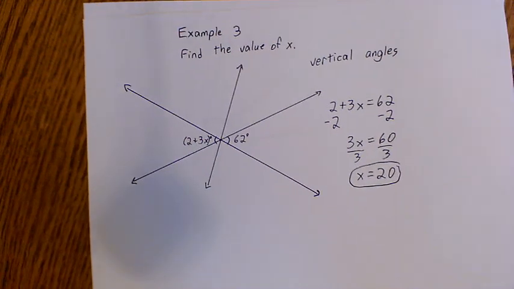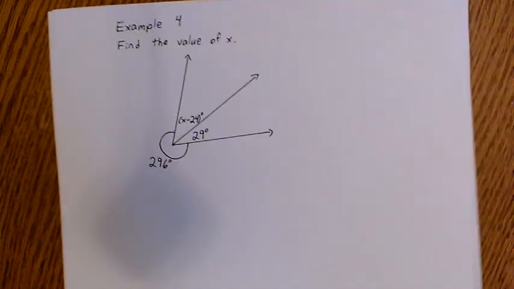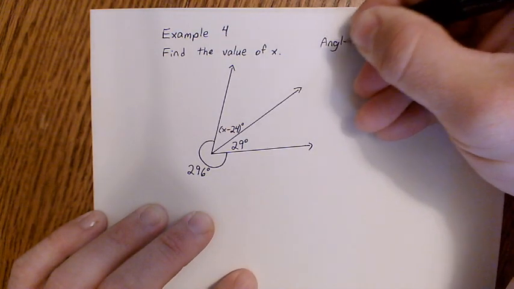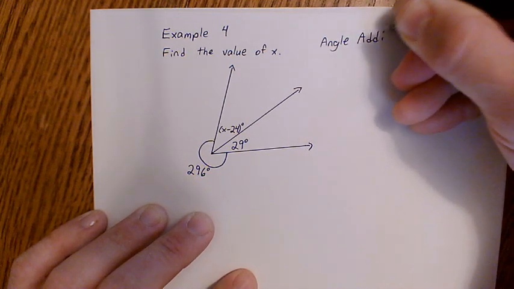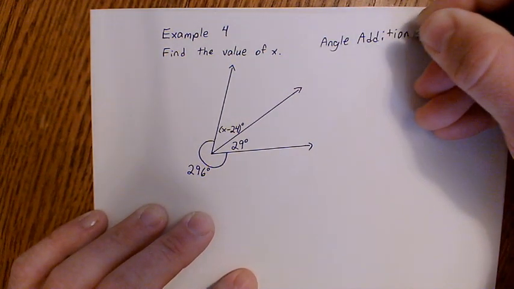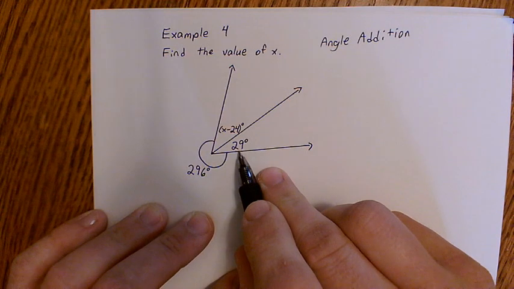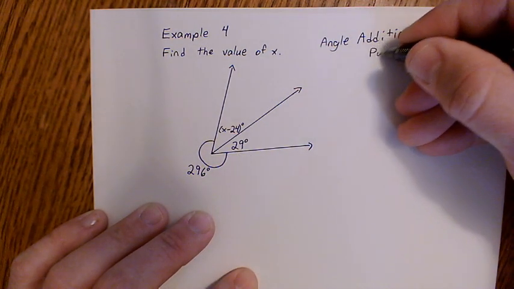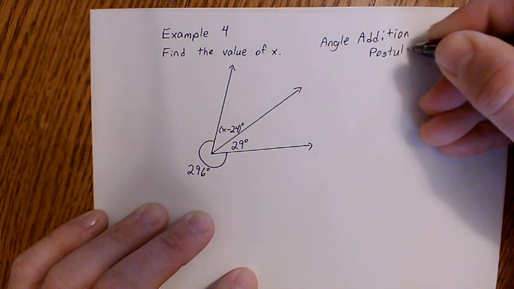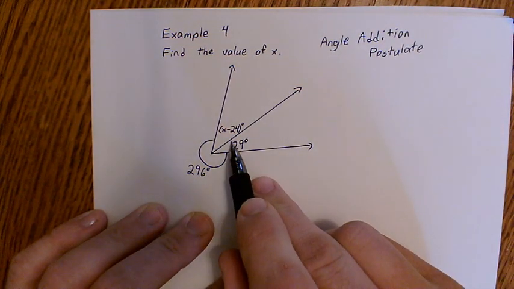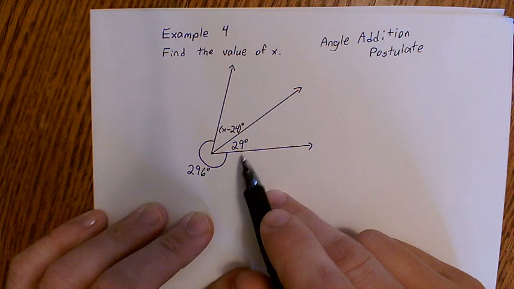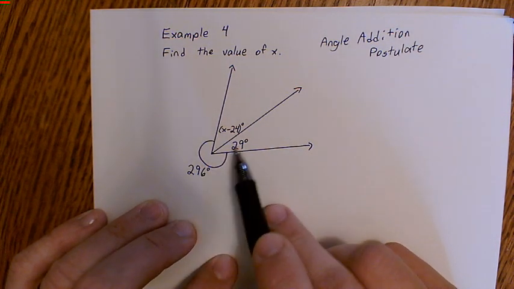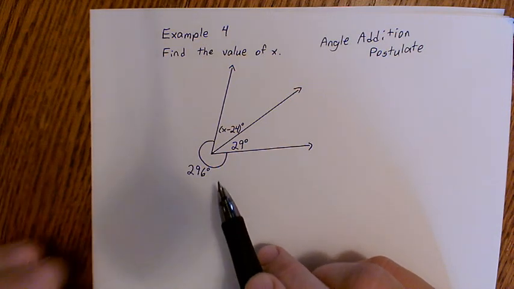All right, and on our last problem, what's going to happen is we are going to just simply use Angle Addition Postulate, and I'll explain what that means. There's no special relationship for the x minus 24 and the 29, but if I consider all 3 angles together, added together, I can actually know something about this problem. Because that's going to make a full revolution, then that's actually going to be 360 degrees. So what I can do is I can actually add all 3 angles together to equal 360.